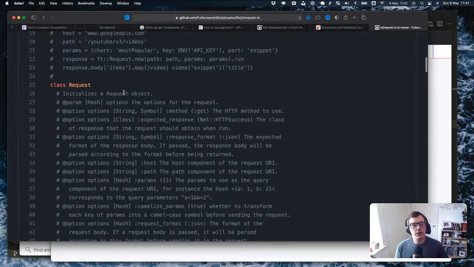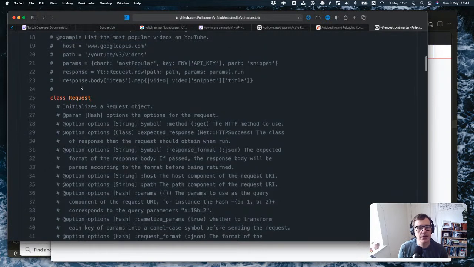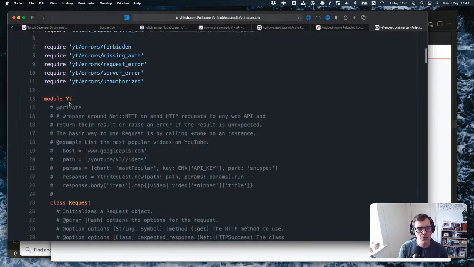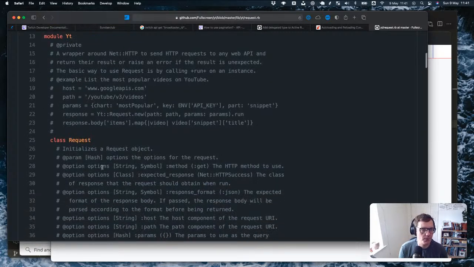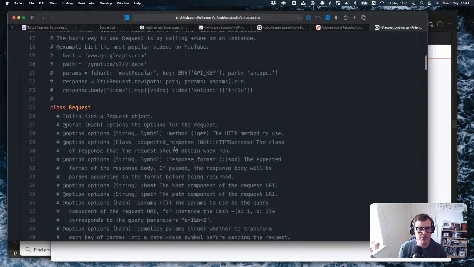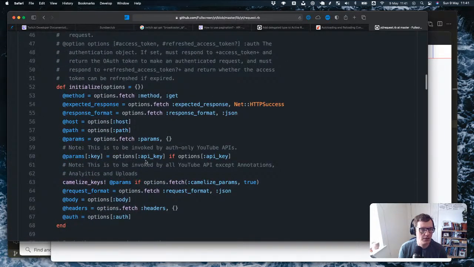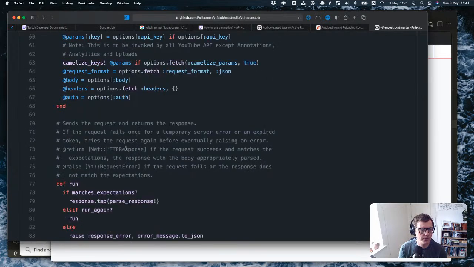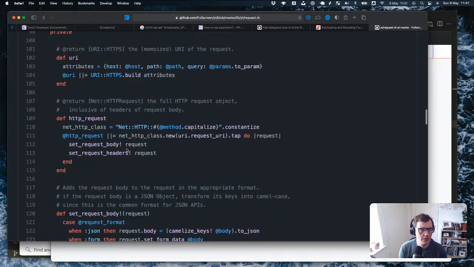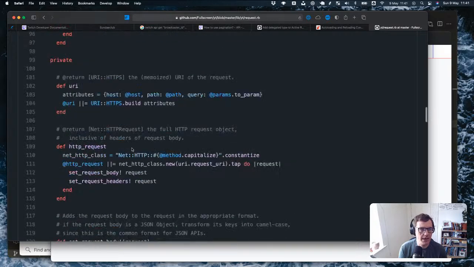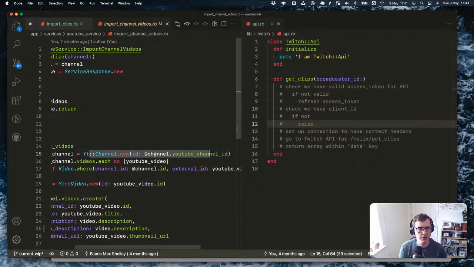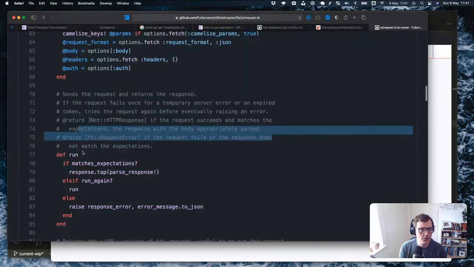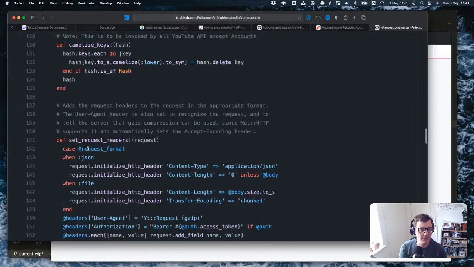If you think about what's happening here, within the gem itself, they are setting up this request object. It initializes a request object, then all the stuff that can be handed to it. So get, and all of that stuff. And I'm going to assume that that is what we actually call when we call something like YouTube channel.videos, that we actually call that make request, and it sets everything up under the hood.